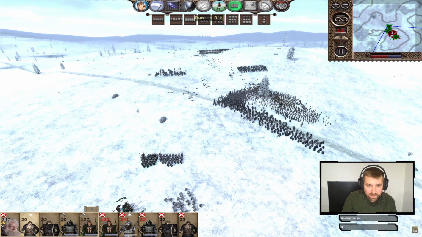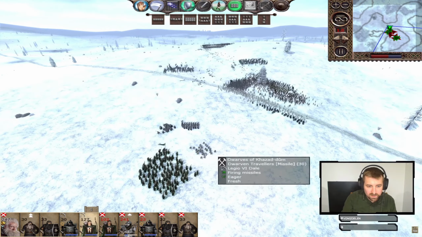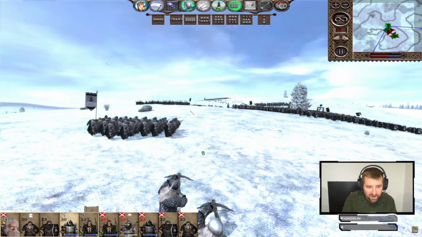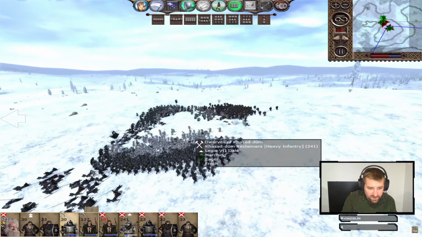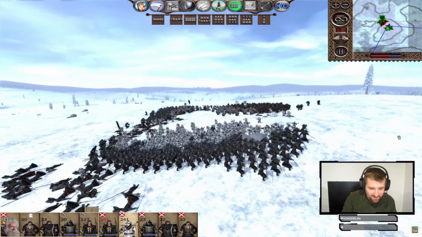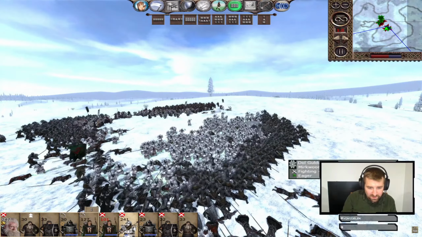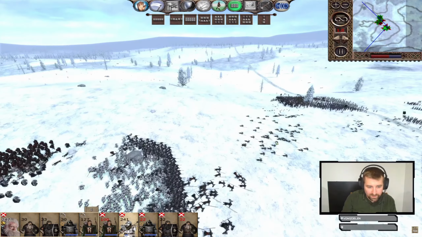Spread out the line. Good boys. Yeah. That's kind of hurt. How's my shield wall doing? Ready for a push? No, not that kind of push. That kind of push. There we go. Good job.